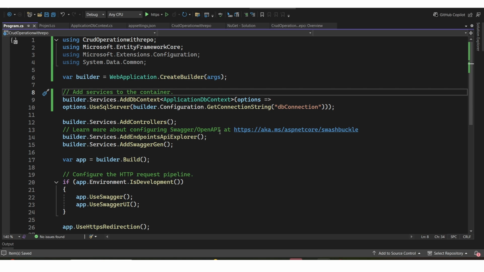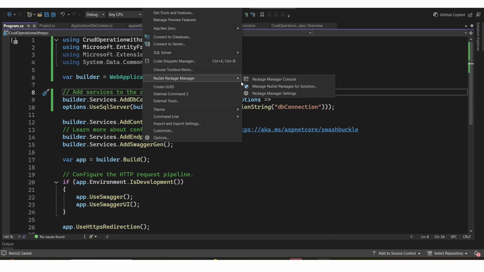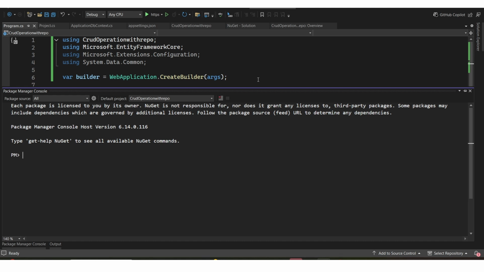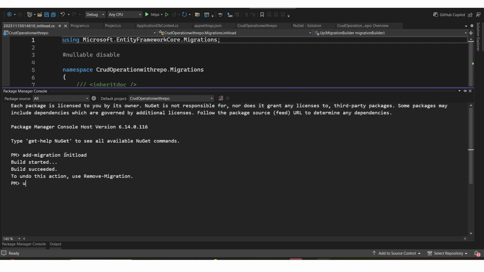Our next step is we need to add the migrations. So go to tools and package manager console, and here we can write add-migration init log, and then update-database.